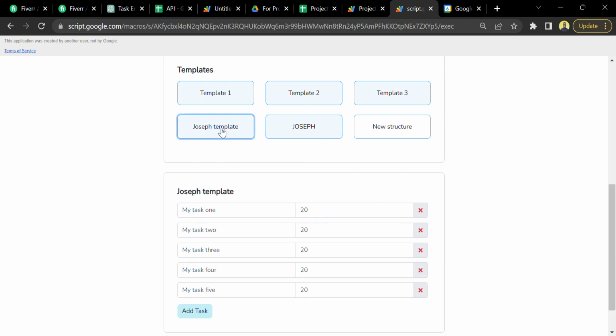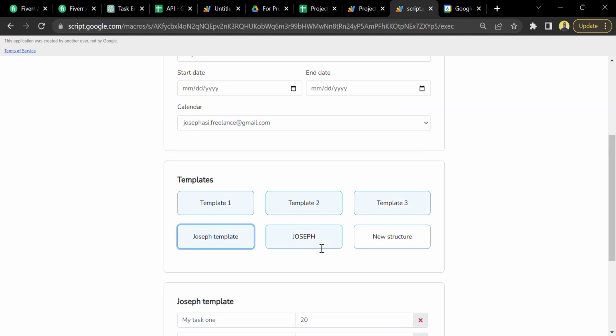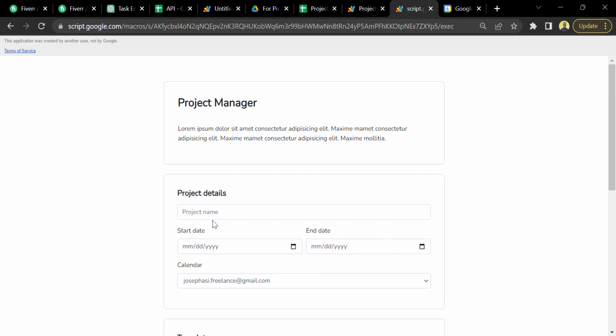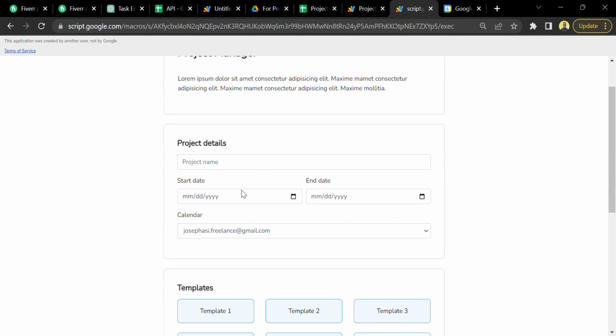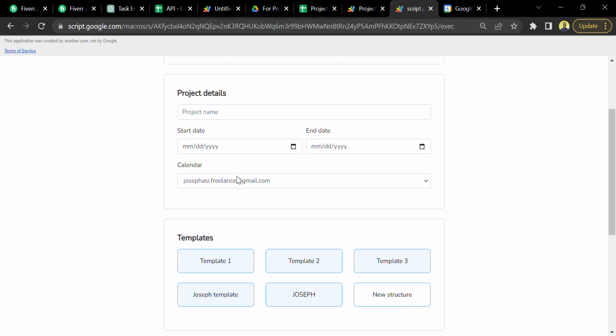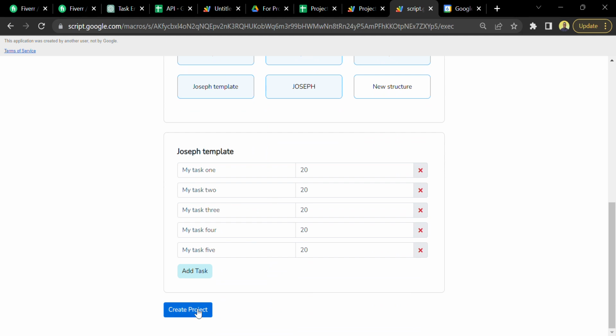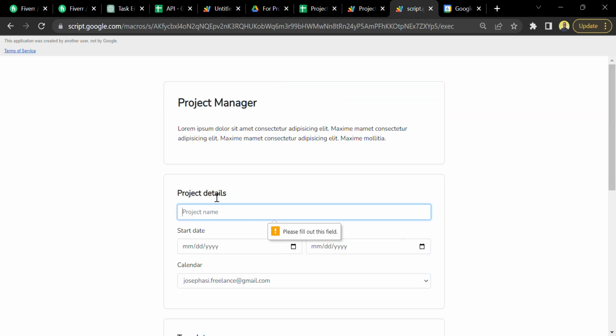Actually, there is this one. We can use this one as in the other video so that we can check. Also, these fields, the project name, the start date, and the end date are required because they are being used to add projects, the events on the calendar, so they can't be empty. So there is a validation. If I try to create a project with these fields empty, I have this message. So I need to give a name.